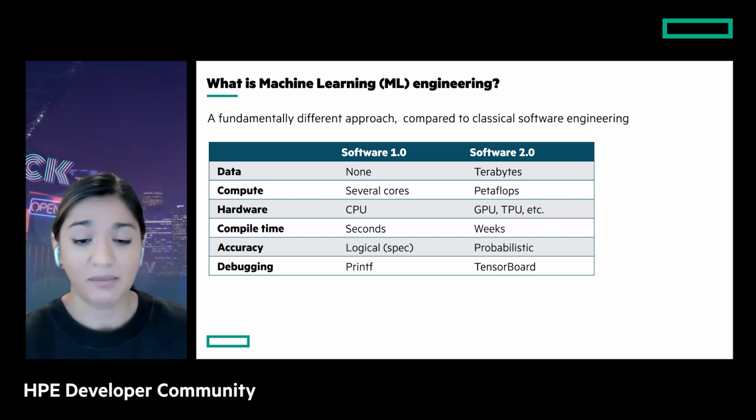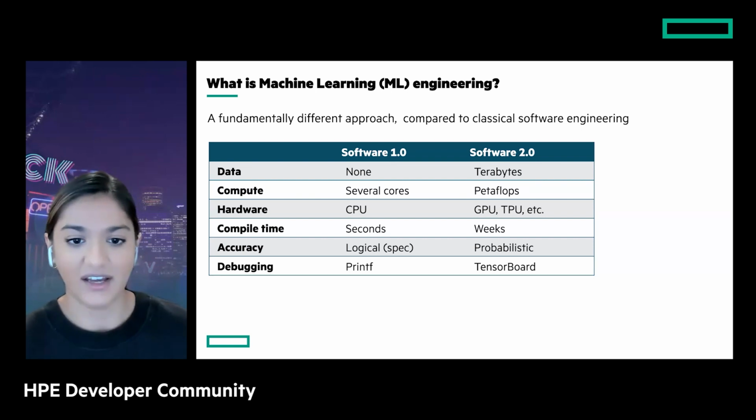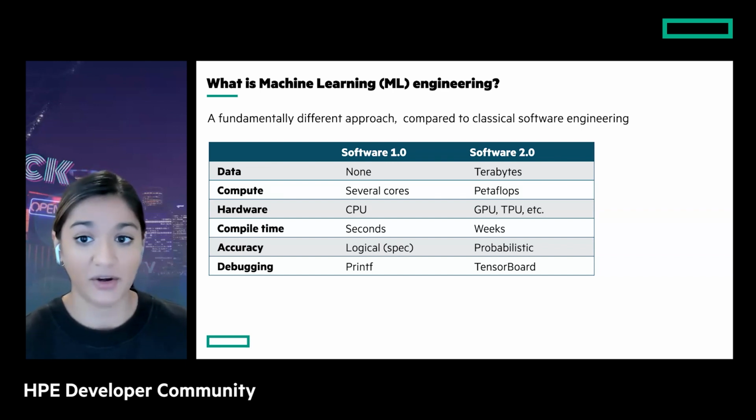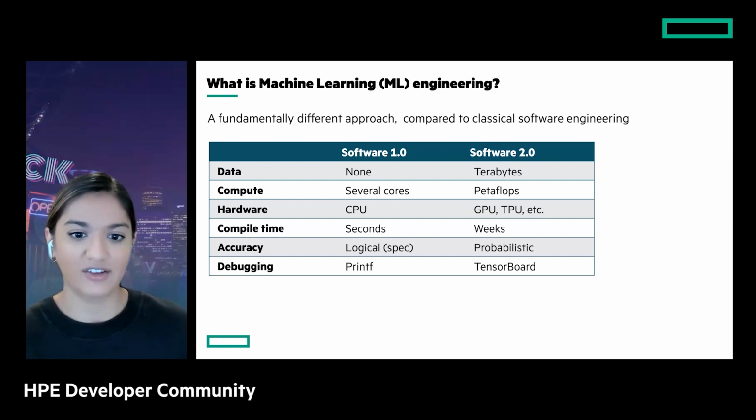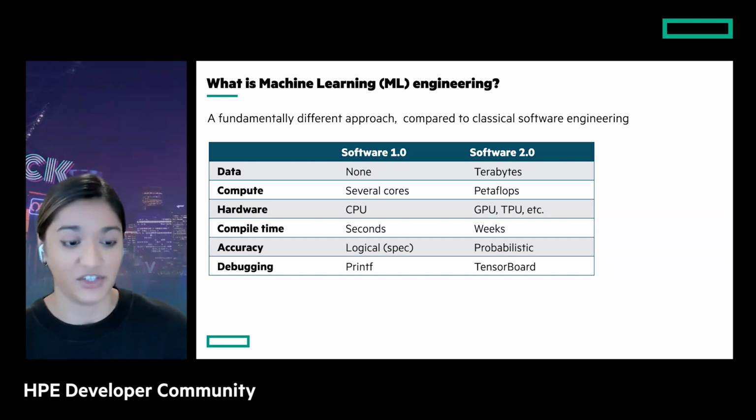When it comes to developing a machine learning model, dealing with terabytes of data is something that's very common because the more data you have, the better your model is. And that's why data is a first-class citizen when it comes to machine learning engineering. And if your model is on the order of billions of parameters, which is the case with these large language models today, you can imagine that your computation scales to the order of petaflops or more, which is a lot of computation. So this is a very computationally expensive thing to do.